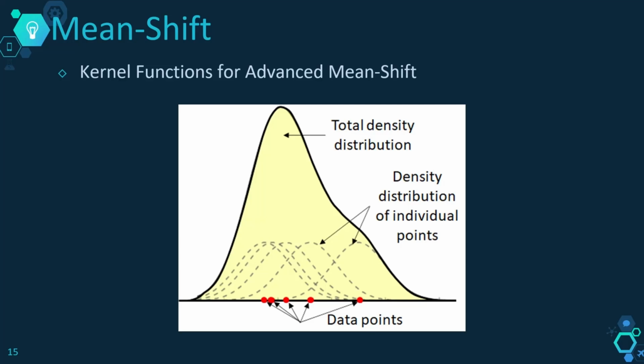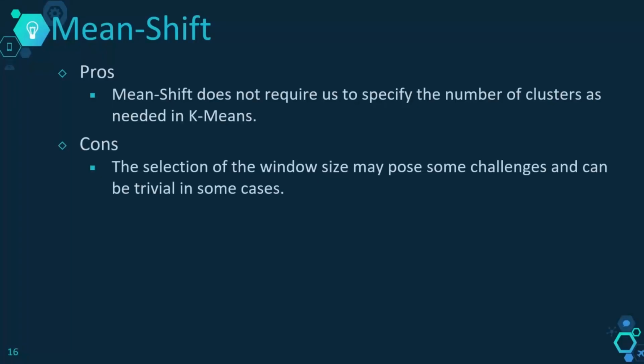The good thing is that if you use density distributions, we can add them up and get a total distribution. So in order to determine which direction we want to go next, we calculate the gradient in the density distribution. We want to move from higher density, right? We want to move to a denser area. So we use that to determine which direction we should move. That gives us a smoother implementation of this.